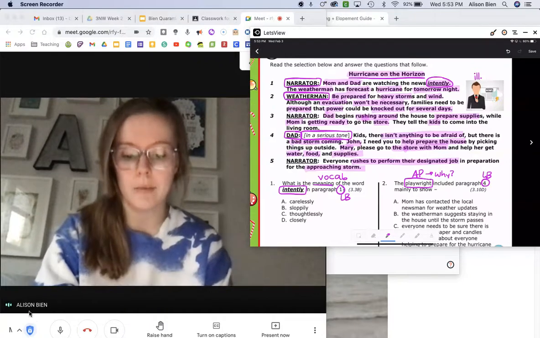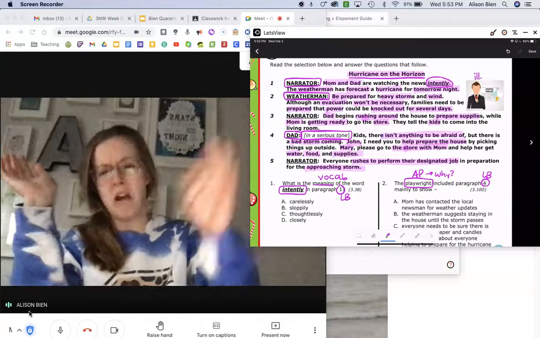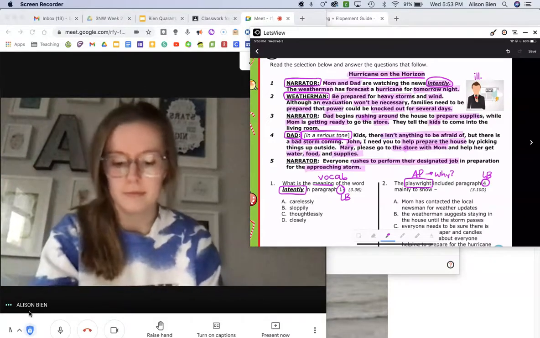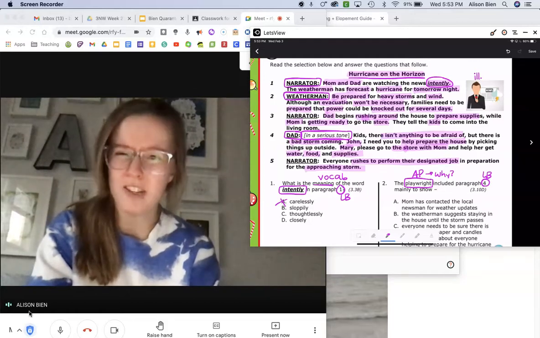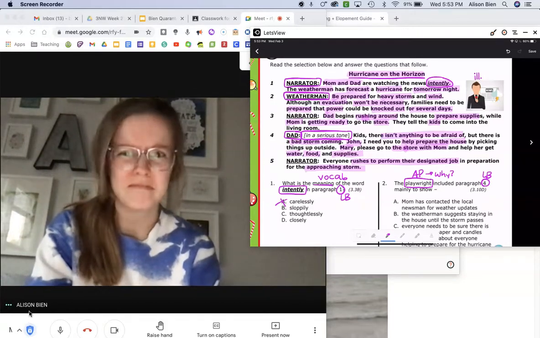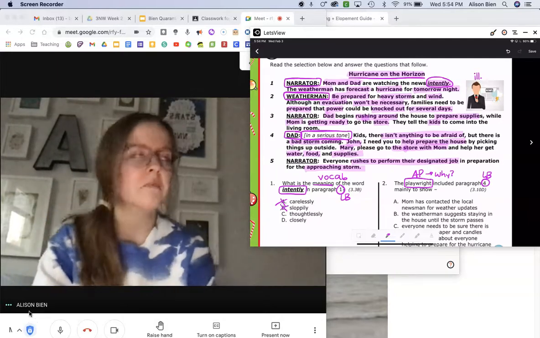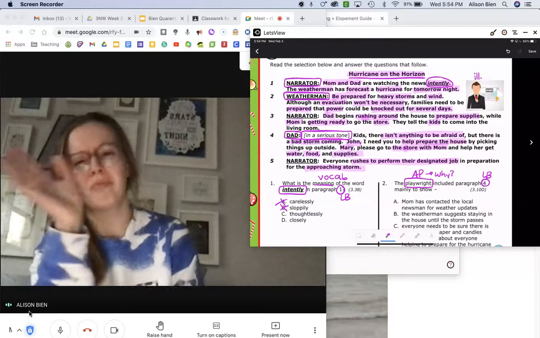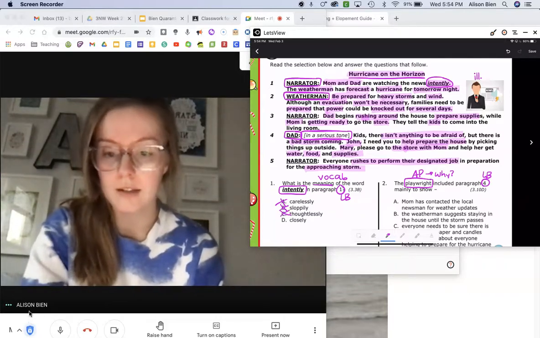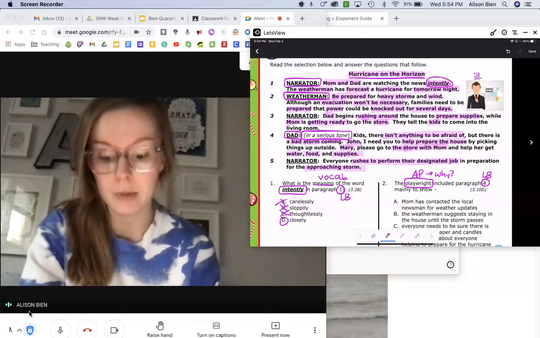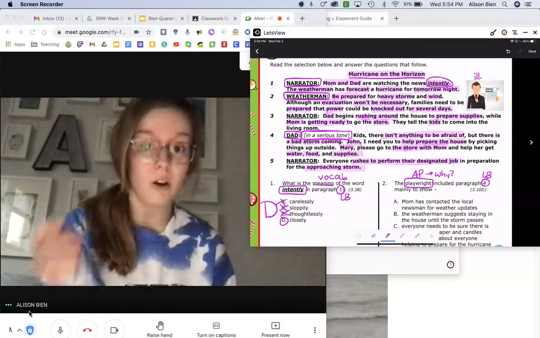there's a hurricane coming. Okay, are they watching the news carelessly? They're like, hurricane, schmurricane, we don't care. Are they watching it sloppily? Can you watch TV in a sloppy way? That doesn't even make sense. They're watching it thoughtlessly. They're like, what was that, hurricane? They're watching it closely. Yeah, for sure. If a hurricane is coming, hopefully you're going to be watching the news closely to make sure nothing ultra bad is going to happen.